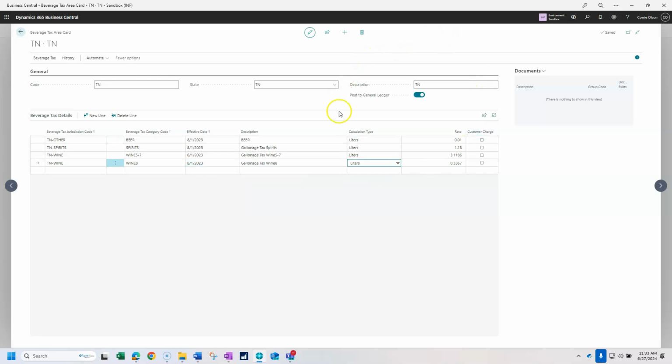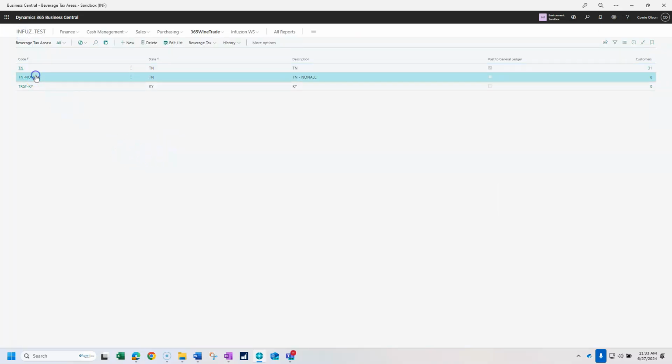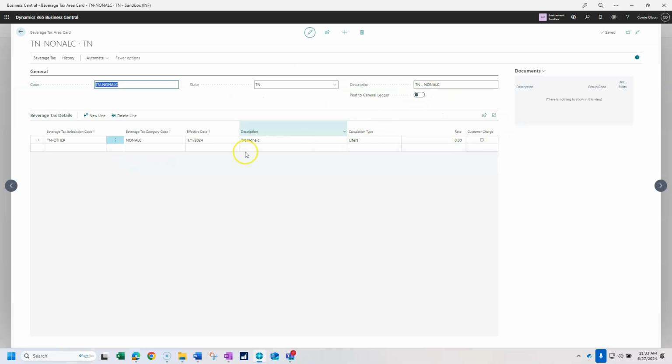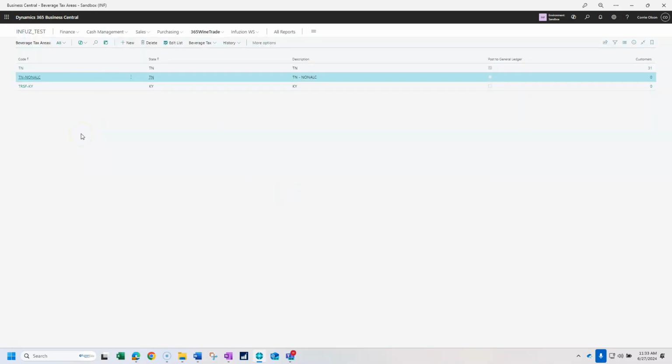Perfectly. Now here's where I say post to the GL. So as you can see, I'm saying post this to the GL. You can track these and not post them to the GL. Business Central does not like to post $0 accruals into your sales. So because of that, obviously we do have to have a separate one for non-alc or it'll yell at us. We do want to track it. We do want to show it. Again, you need to assign a beverage tax category, so it is looking for that. But we don't want to post that to the general ledger. So again, we're handling that by invoice, which is not a problem. And that will fall through, so you'll be able to see that appropriately.